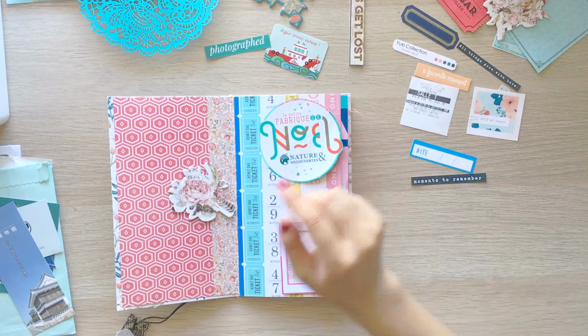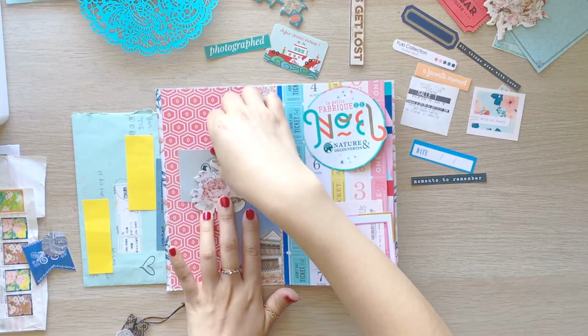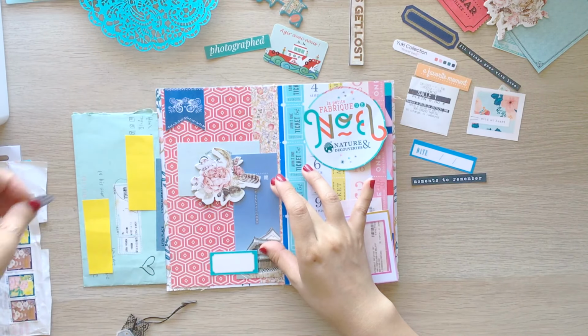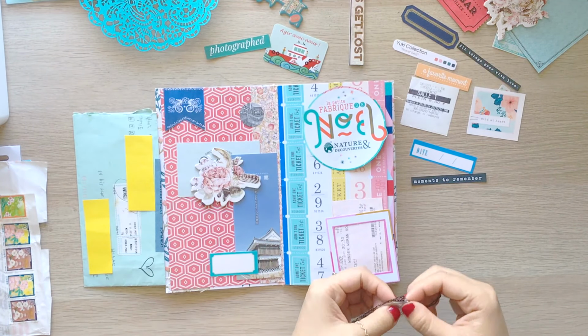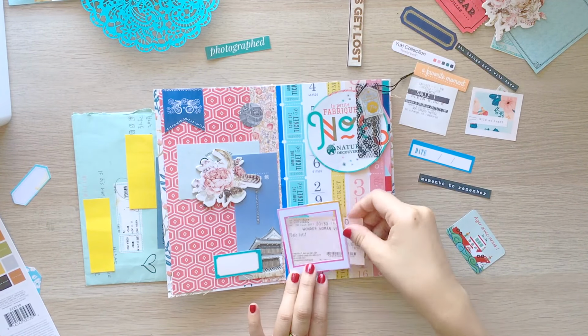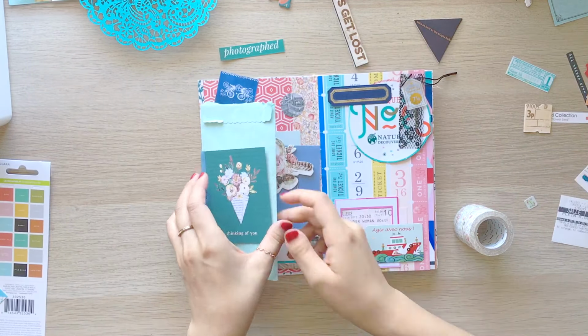I wanted to put the movie ticket in the frame, and the circle on the right page is what I cut out of wrapping paper from Christmas. But it doesn't look Christmassy, and the mint color went well with the page, so I thought it's okay to include here. So I almost figured out the layout.